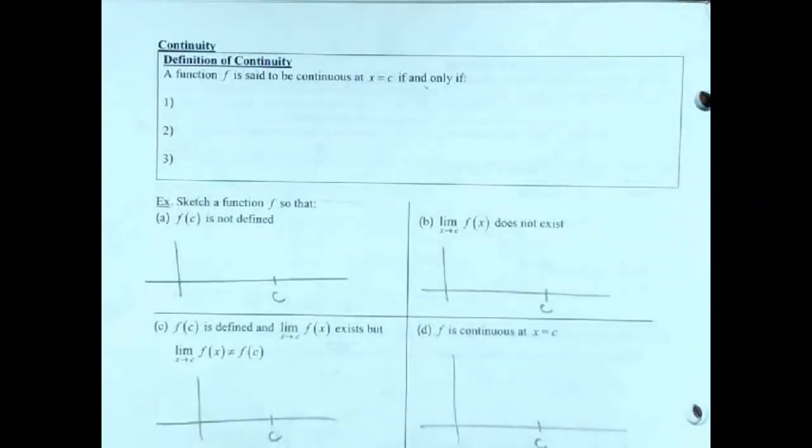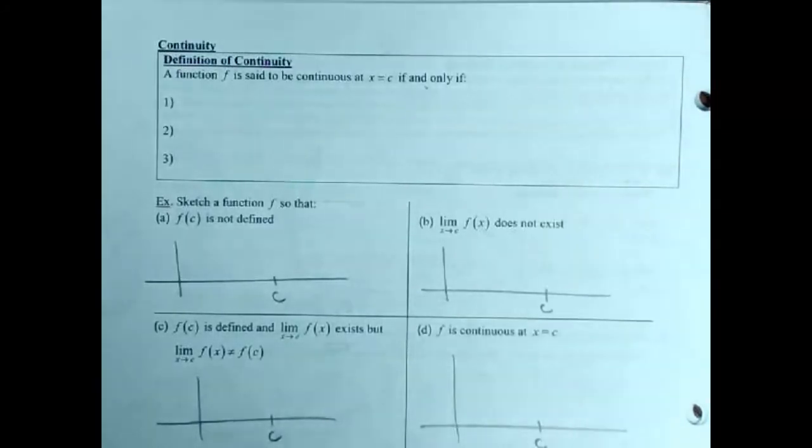But we know as far as a mathematical definition, that's not precise enough. You can't really define continuity until you know limits, and you can't do limits until calculus. So we haven't really gotten any good concrete definition for continuity until now, right? You know what it means, we know what it looks like, but what's the actual formal definition? Well, it's going to involve three parts, and you have to have limits before you could get to it. So that's why you've never really had it defined for you before. Anyways, let's go for it.